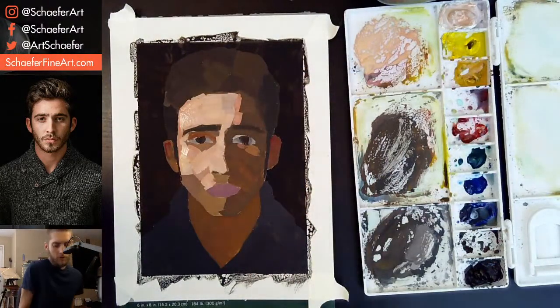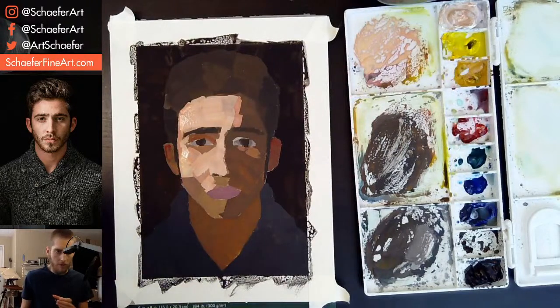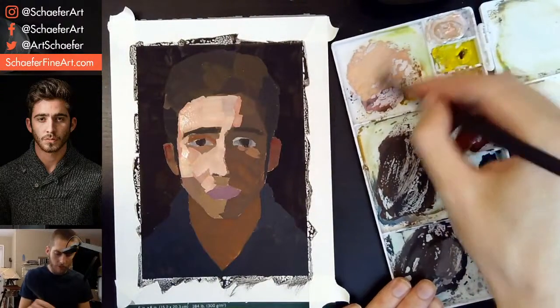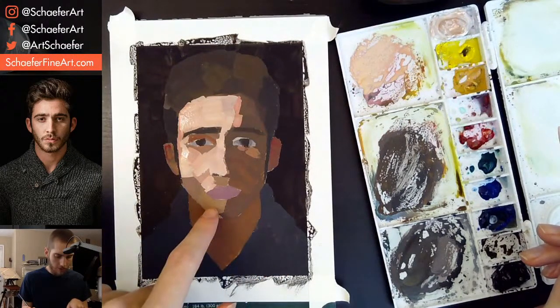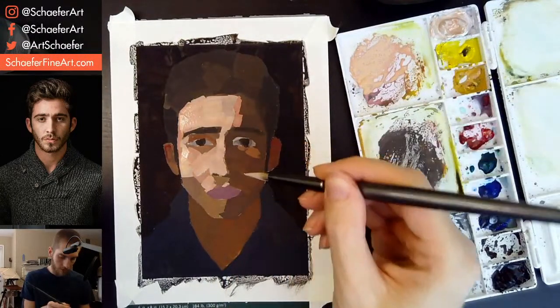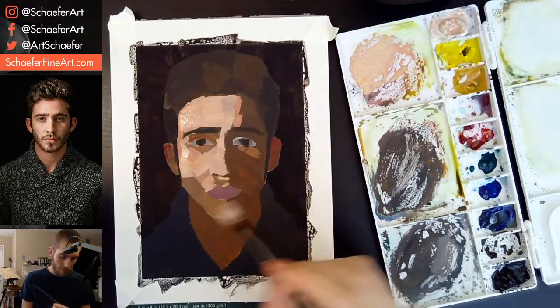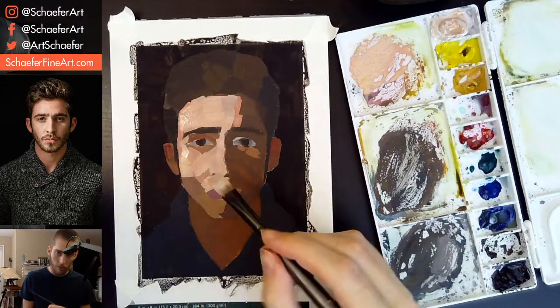And color temperature, it's relative. You could say this is cooler than this, or this is warmer than that. You can compare two reds and one could be warmer, one's cooler, but both of those reds compared to a blue are going to be warm. So it's all relative. Same thing with value. You could say this value is dark, but compared to this, it's light. So it all depends on what you're comparing to, of course. It's all relative stuff. I hope that answered your question, Cubs Win.